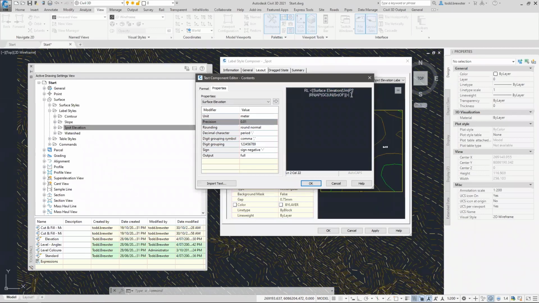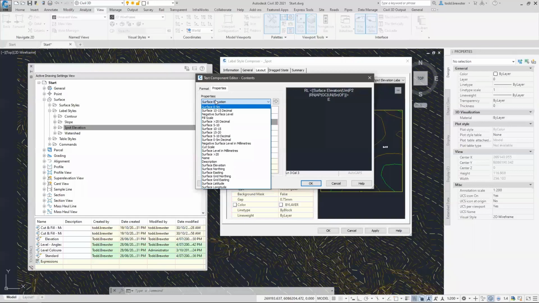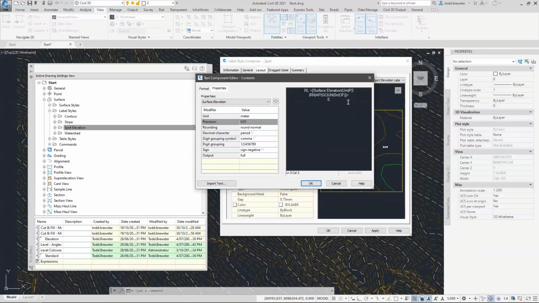All right, so this is going to be a reduced level. So let's put a little prefix in front of it. Very quickly, I wanted to catch you when you did the prefix, because we had a question come in about putting CH for chainage on chainage labels. And that's exactly what I'm doing right now. So you use that when you're making a chainage label. This text component editor is just a text field. So you can use programmatic pieces over here to bring across values derived from the object you're labeling. But you can add and subtract text in here as much as you like in terms of normal editing. So that's how I put in the prefix of RL. If you're doing chainage alignments, it would just be CH.